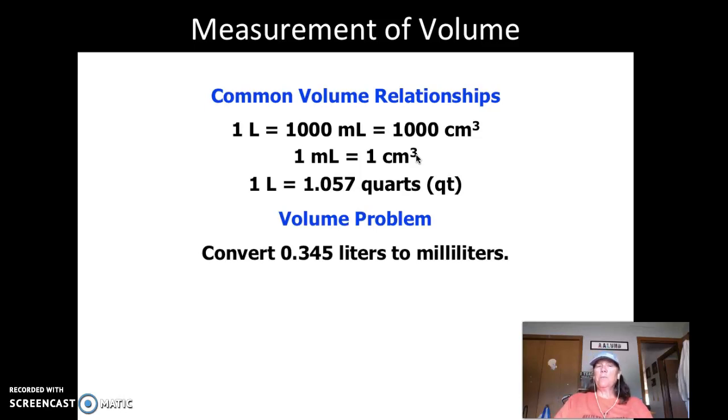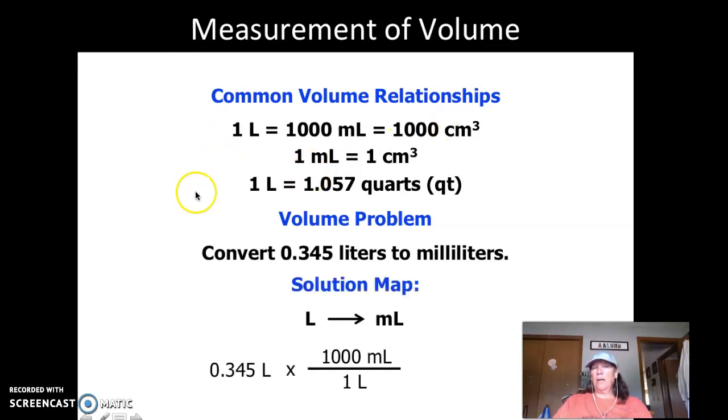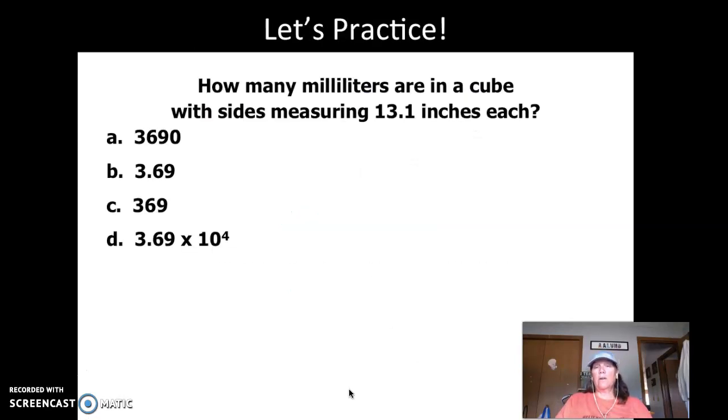Okay, here's a problem. We're going to take liters to milliliters. Again, I know that 1 liter is 1,000 milliliters, so I'm going to use that. I'm going to take what I know, 3.45 liters, sorry, 1,000 milliliters in 1 liter. How do I know to set it up? Well, whatever's here goes here, so I want them to be opposite of each other. And then I'm just going to multiply. There's 3,450 milliliters in 3.45 liters. Okay. Dimensional analysis, what we've talked about already.